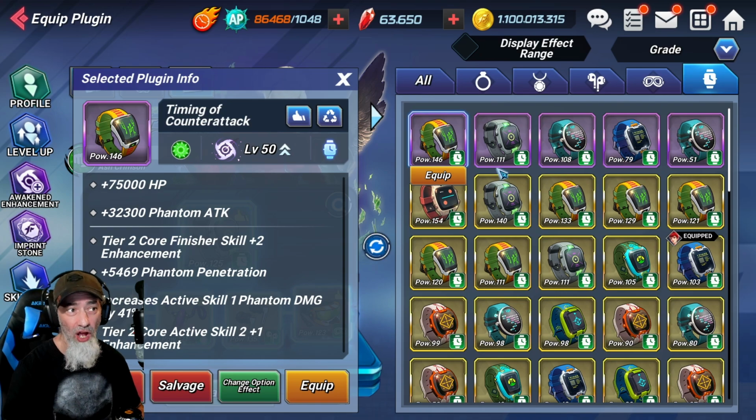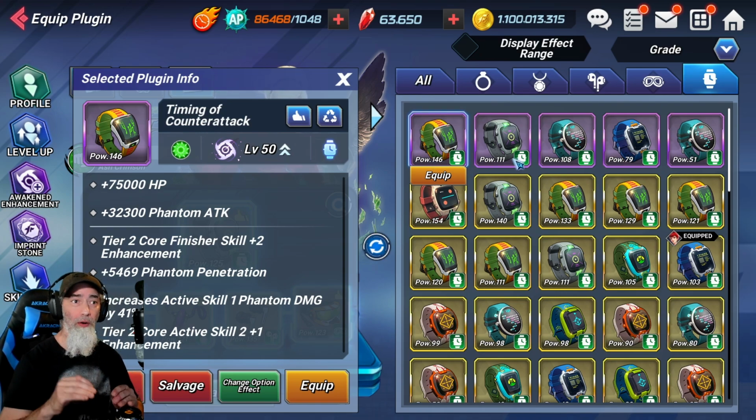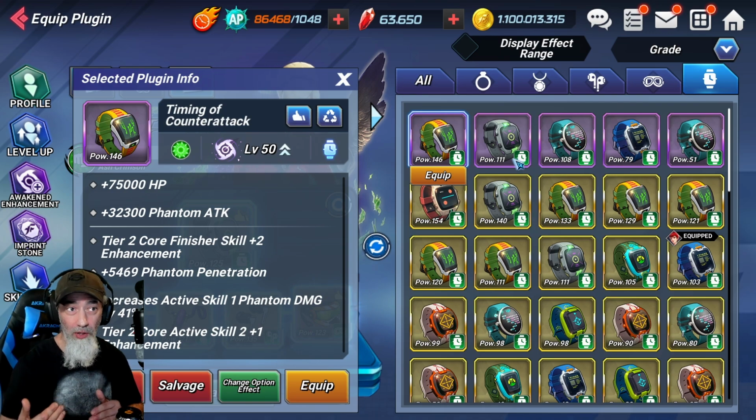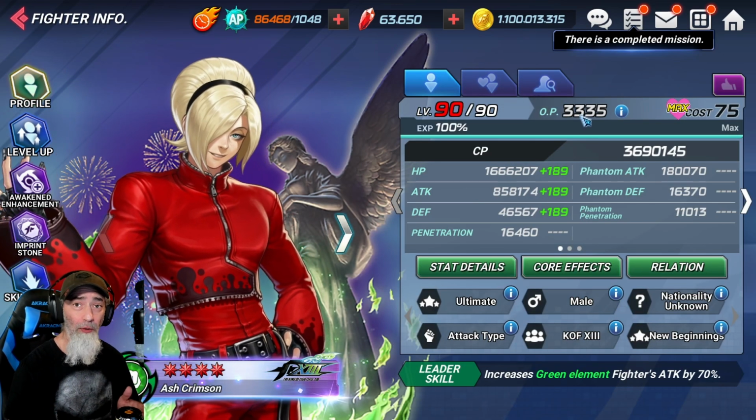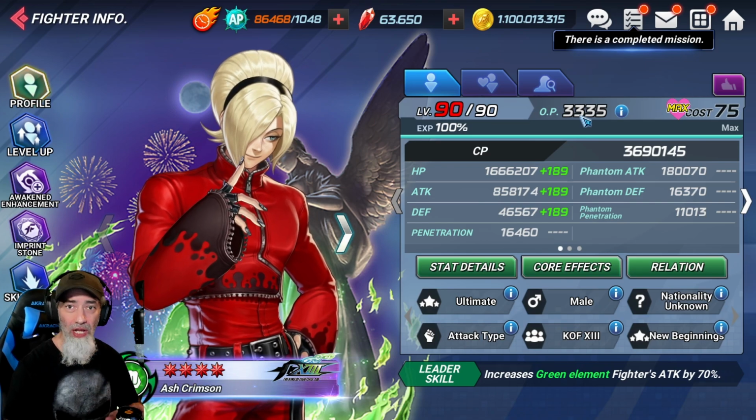And then as well, guys, always watch the power level on these plugins. Like this is 146, 111. The higher level power you have on your plugin, the more overall points that your character will have. And this is going to help you in the Tower of Illusion, in the plugin plans.